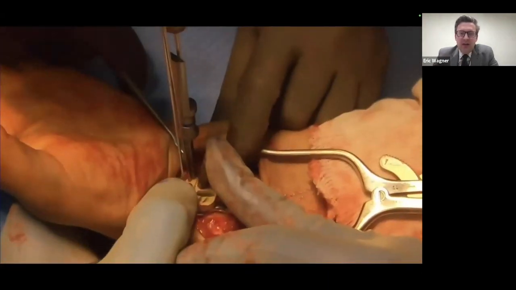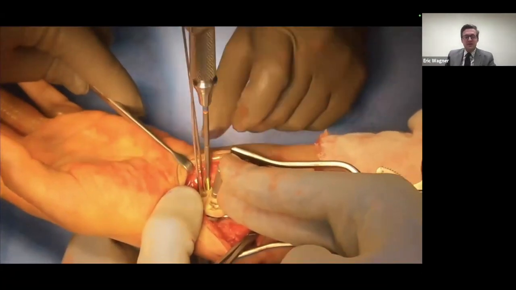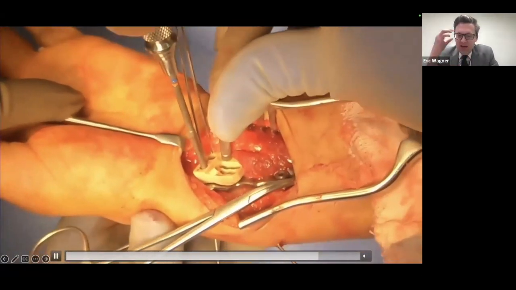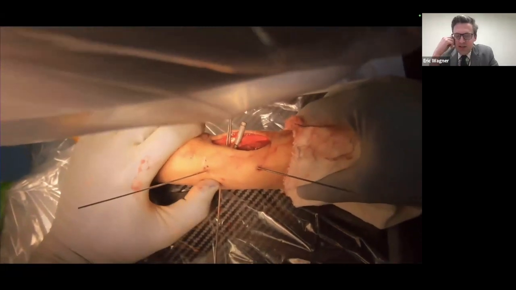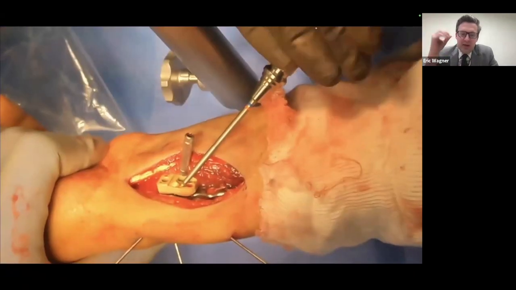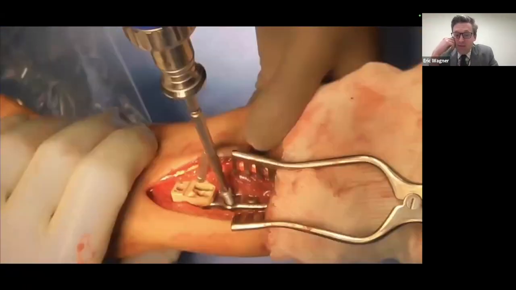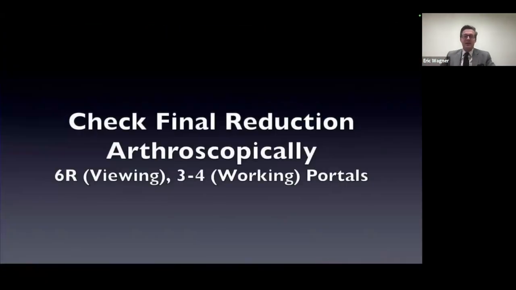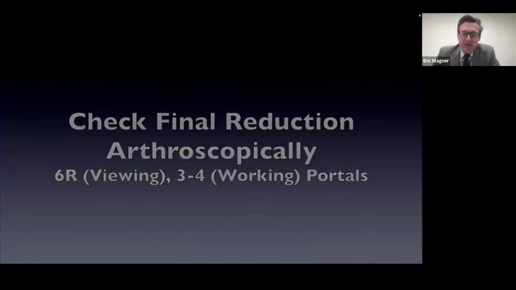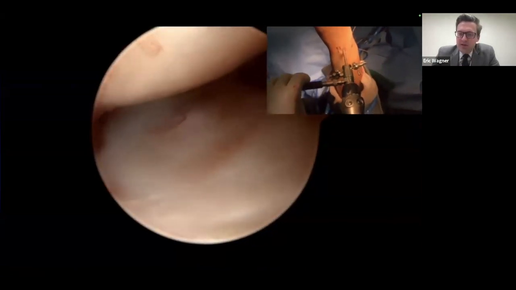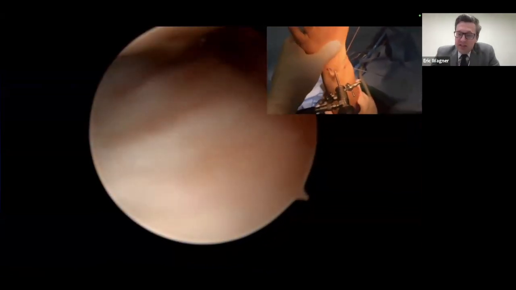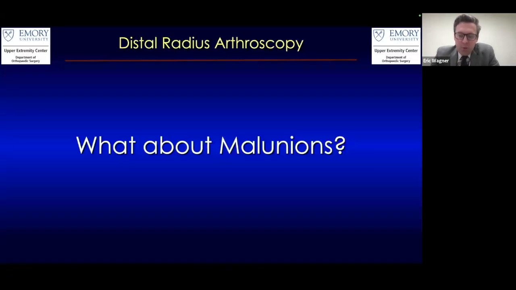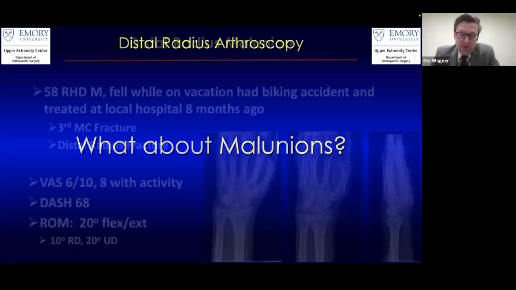I'm pretty happy with my reduction. So then I'm going to go in and put the rest of the screws into the volar plate. Relatively simply, filling up the distal aspect, especially initially, making sure I like my radiographic images, and then filling up the proximal with a combination of locking and non-locking. Often I like to go back and check my reduction arthroscopically and make sure I'm happy with it. So it's relatively simple, does not add that much time, and you can get some pretty nice reductions with it. The cool thing is you can also use it for malunions.